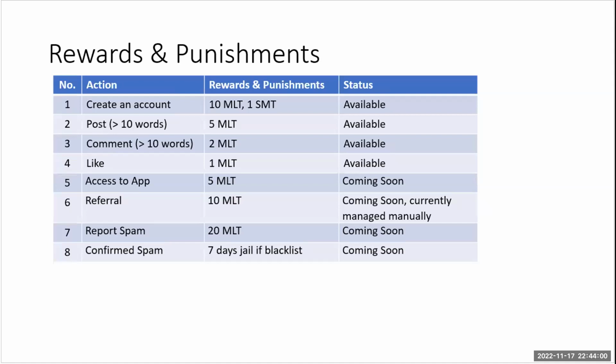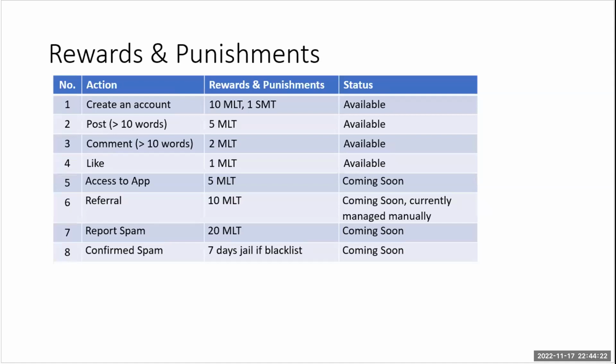Rather than putting a cap on daily earning, we want to cap by activities. So for example, because we want to promote real activities, and not people just coming on and creating 10 words and just earning a reward, right? So what we want to do is we're going to fine-tune it.